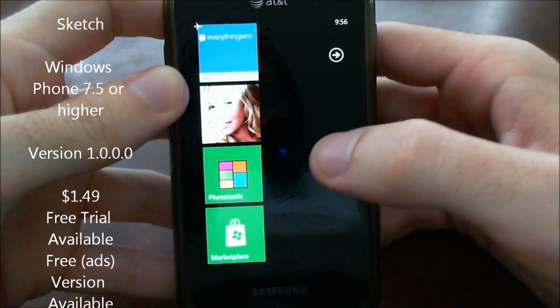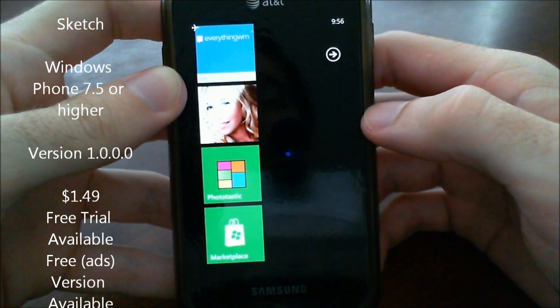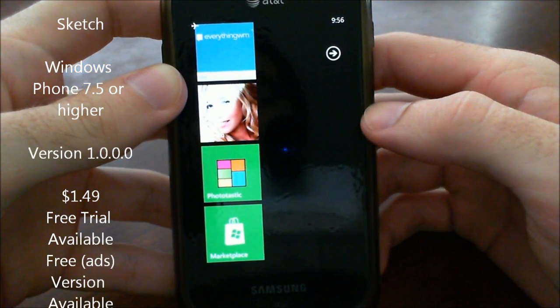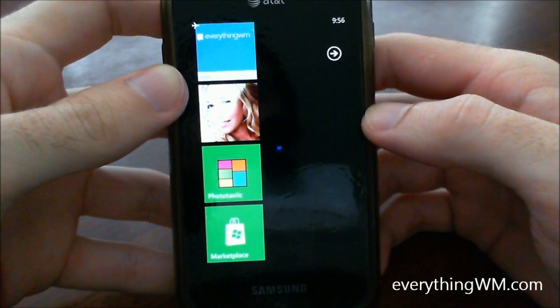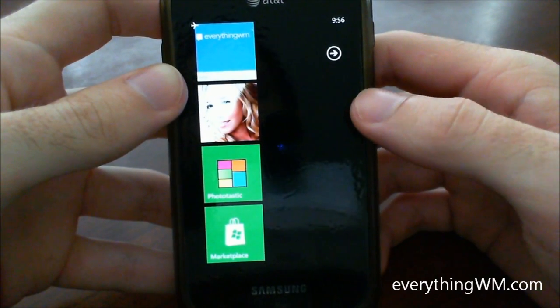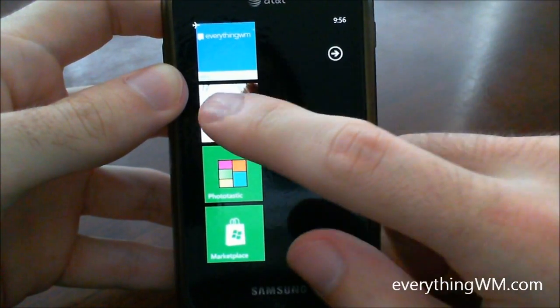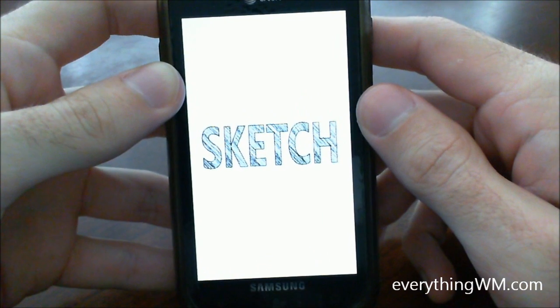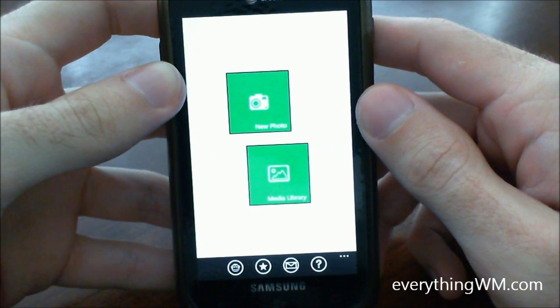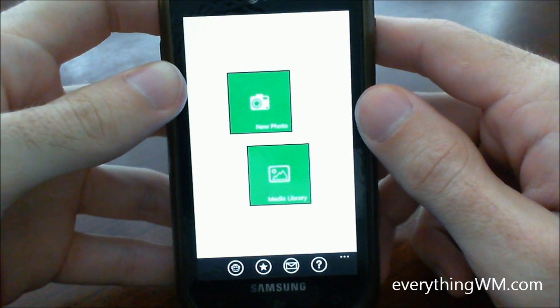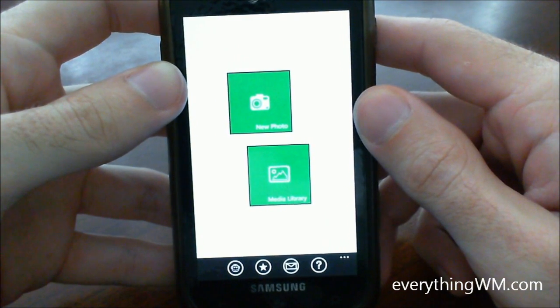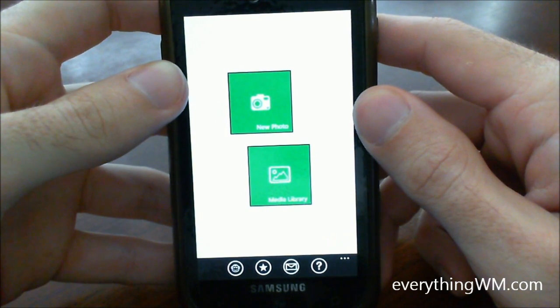Previously we've looked at their other app, which is called Phototastic, and it's a great application for photo effects and borders. And this time around they're coming out with a new application called Sketch, which does exactly what the title says. It applies the sketch effect to any image you load into it, such as a person. Sometimes it works well with scenery as long as you don't have a lot of background, and you could use it for flowers, pets, anything else.